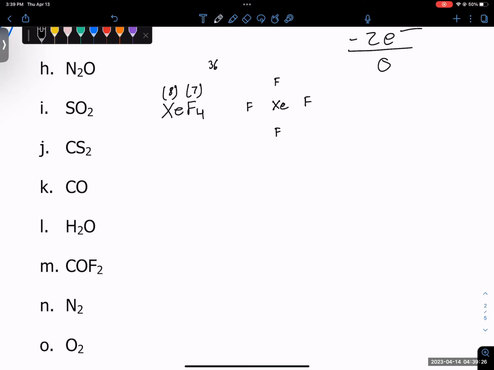Now we're going to draw a bond from our xenon to each of our fluorines. So boom, boom, boom, boom. So that's 8 electrons total. And then 36 minus 8, that's 28 electrons. Now, we need to make sure all our atoms have their octet. So we're gonna put our lone pairs around our surrounding atoms. So I'm just gonna go fill these up until they get to 8. So 6 from the 3 lone pairs that we added for fluorine, plus the bond, that's 8 electrons. So we're gonna do the same thing to each of these.